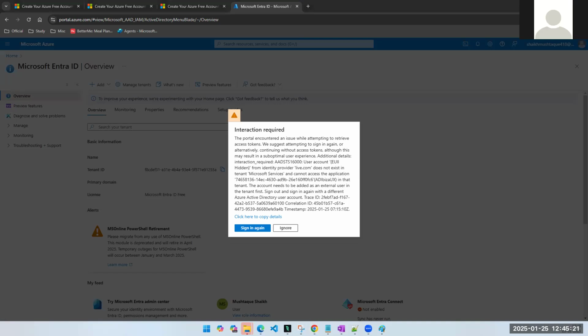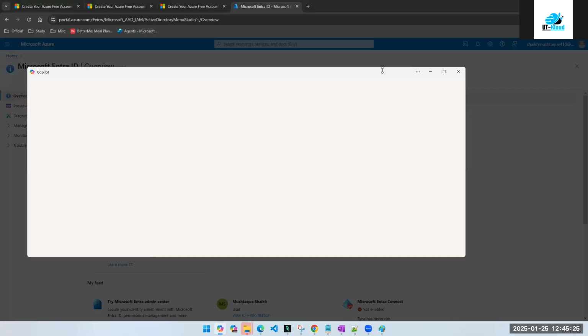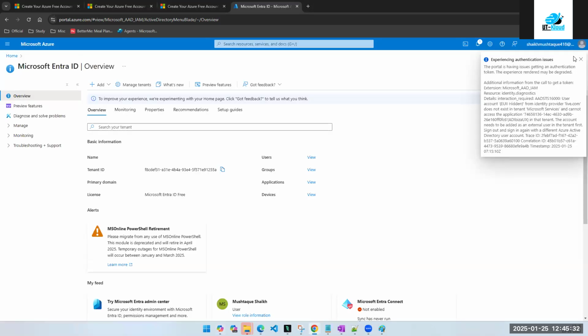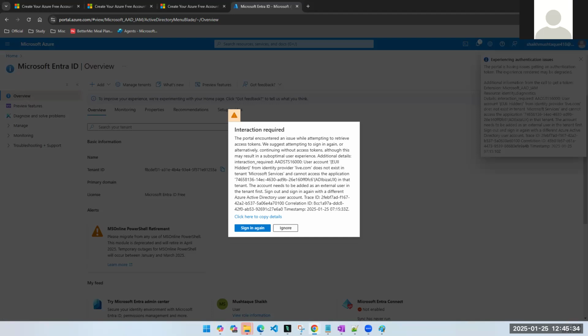Can we go on the search profile and check? Sorry, on profile and then where? Account, my account. I guess some... No, I don't think so. It's allowing me to, let's see. See, it gives me the error here. It doesn't allow me to click, and it's happening because I guess on the same mail ID we already utilized the free one, right? The error clearly says that it is redirecting me to some other tenant.